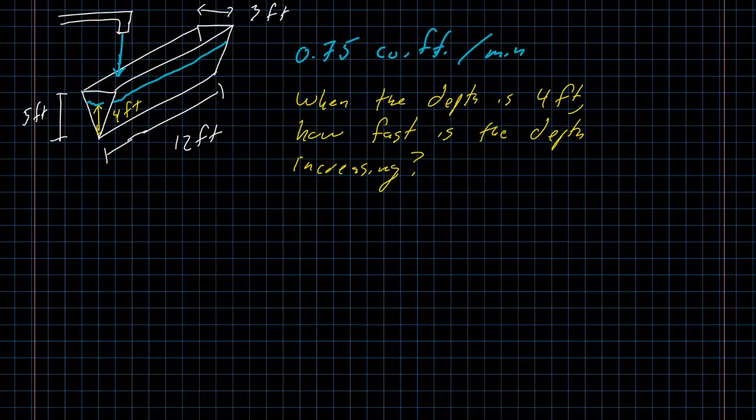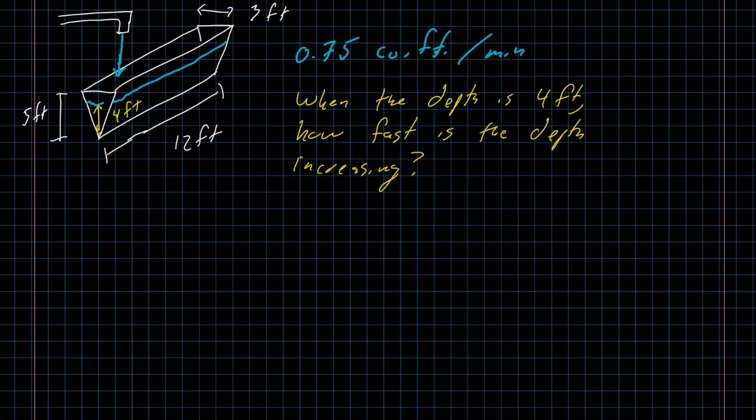And when the depth is 4 feet, we want to know how fast is the depth increasing? Or in more straightforward terms, how fast is the water level rising in the situation right at that moment? Right. Very similar to the problem that we were looking at before, but the geometry is such that the algebra is going to be a little bit more challenging. Once again, hopefully not difficult, but definitely more challenging.